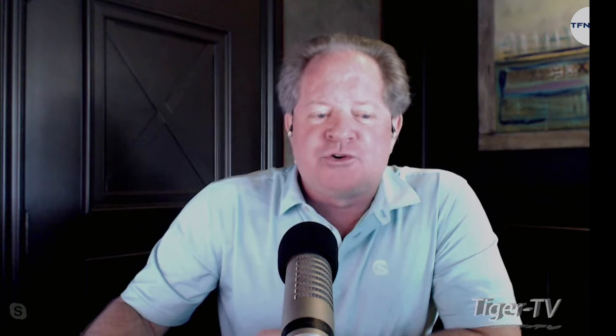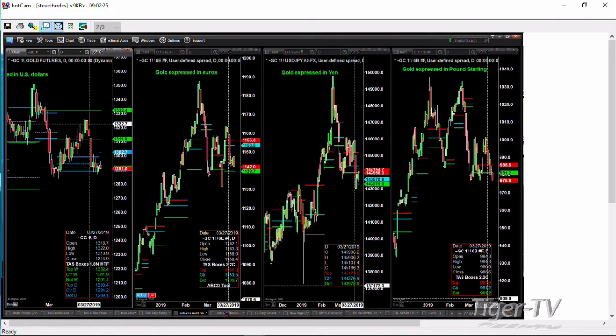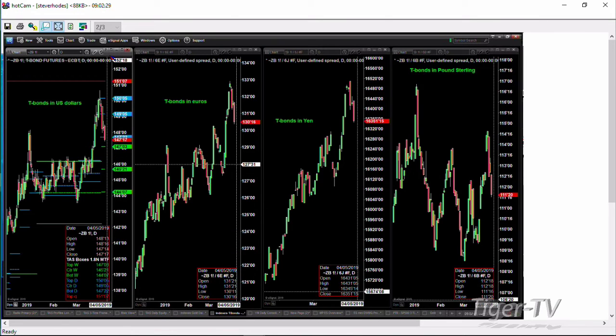Let's take a few moments and look at gold. Gold formed a brand new market profile, and 1291 to 1290 is a really key level that price must hold. Taking a look at what's going on inside the treasury — the 30-year treasury is right now pulling back and trading below 147.22, a key level.